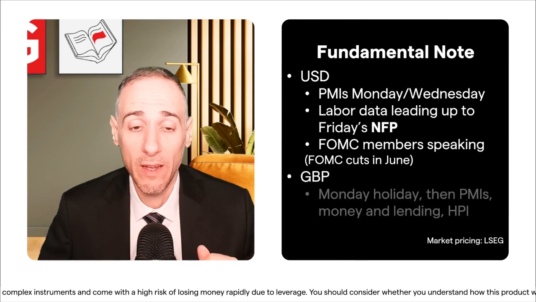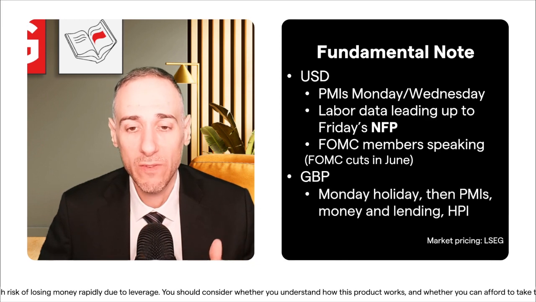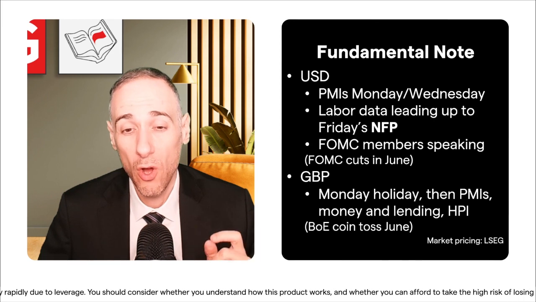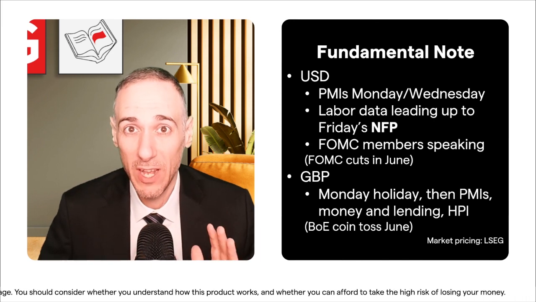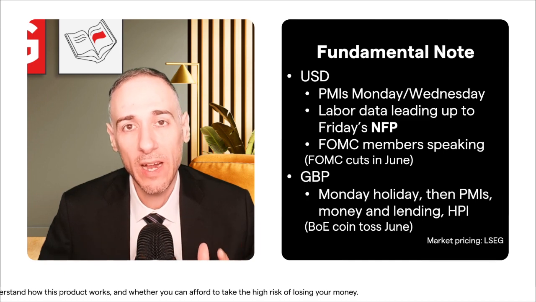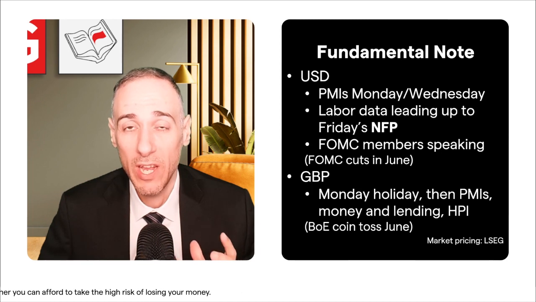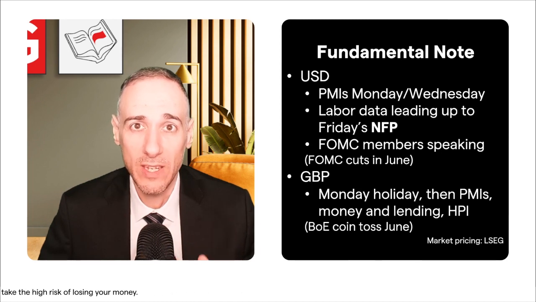What about when it comes to the pound out of the UK? You've got a holiday on Monday, PMIs, money and lending, housing price data, and for the Bank of England, not far off. Again, as of doing this video, market pricing always going to be changing, but a coin toss in terms of getting a rate cut in June, and also not going to take much to tilt the narrative in terms of having 3 rate cuts this year out of the Bank of England.